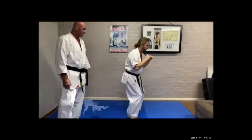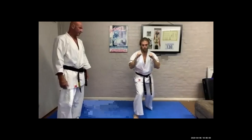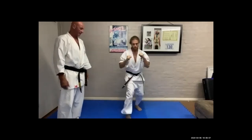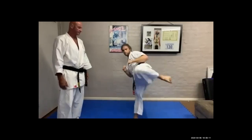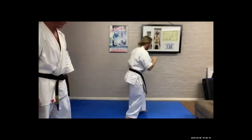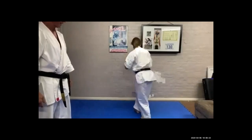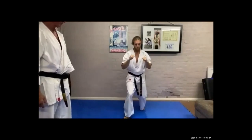Knee, turn. Knee kick. And back and change. San, turn, knee, and change. Shi, turn, knee, kick. Go, turn, and kick. Put the right back and change, yes. Roku, turn, kick, and back, and change.